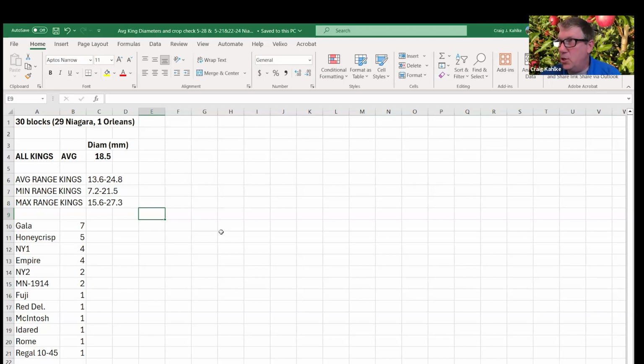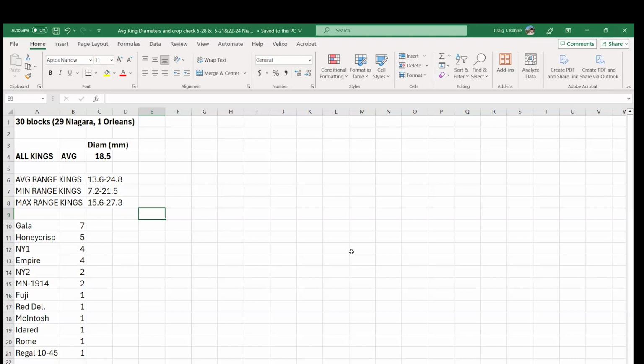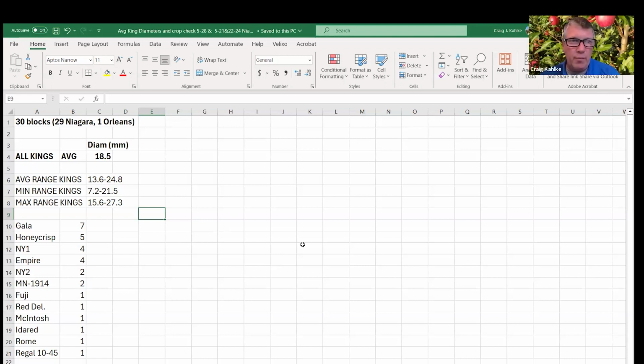I saw some places where the king was way larger than the laterals, and if the laterals weren't falling off, they were falling off when you put your hand in the cluster to measure the diameter. So for what it's worth, I'm not positive how much natural thinning we got. Certainly we got a lot of natural thinning, maybe some overthinning in some blocks that we looked at. But I was pleasantly surprised that there weren't a whole lot of fruit on the ground. That's for sure. With that, I will turn it over to Mario and let him share his observations.